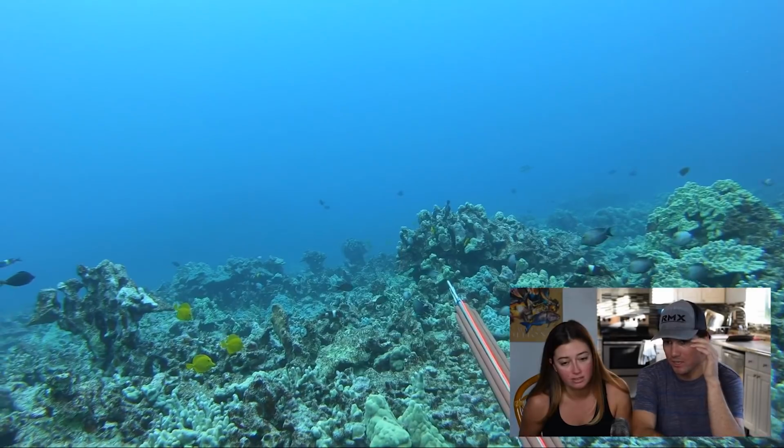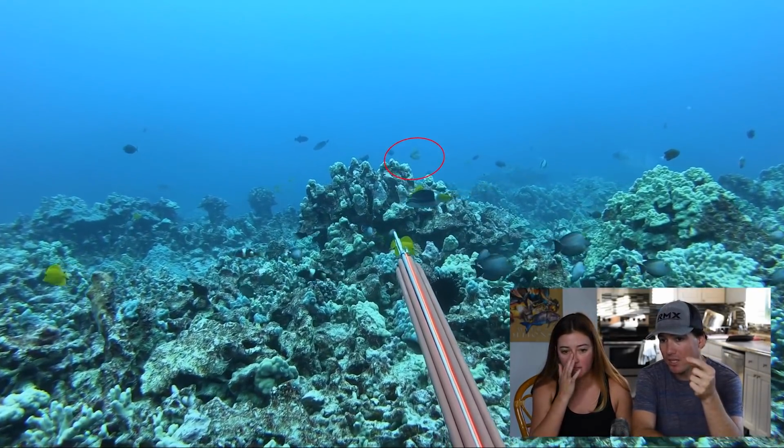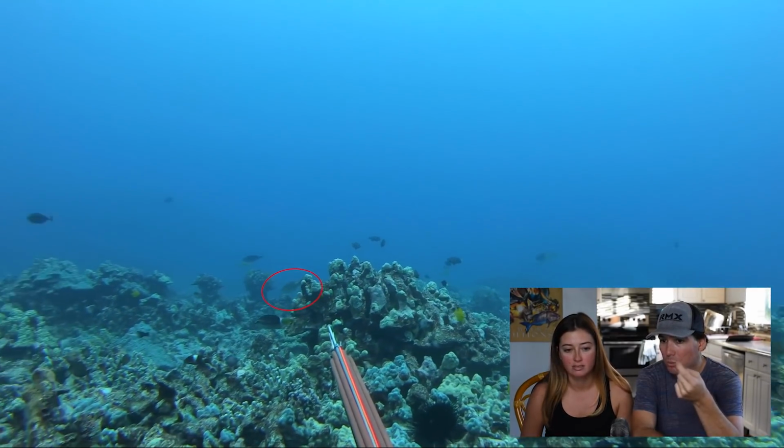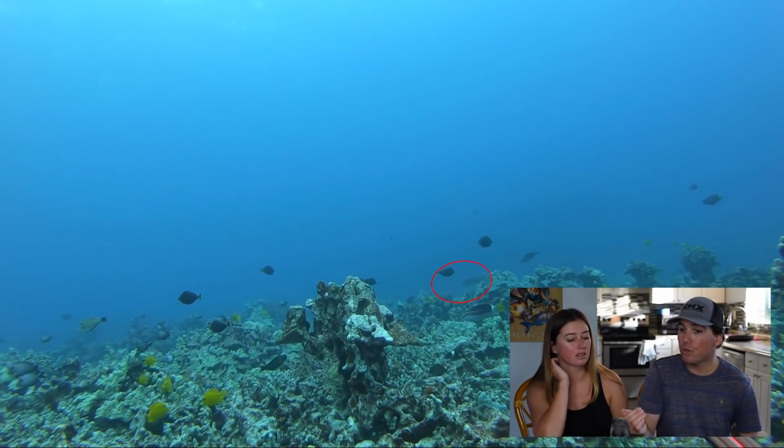This is how it works, though, guys. If you see Moana collies, a lot of times there are more. And we'll put a circle on it, but there is a Moana collie. You spooked everything right there, but that Moana collie was coming for you. Like, you were on the bottom doing everything right, and that fish would have come right to your face.